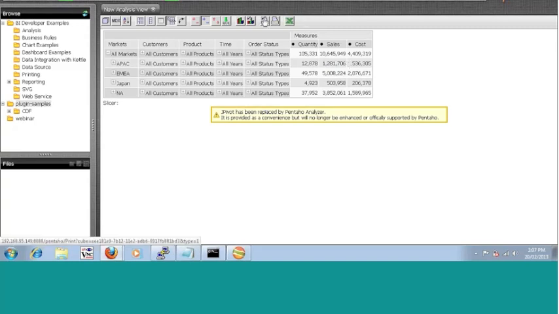It has the option to write MDX, and this is very useful.